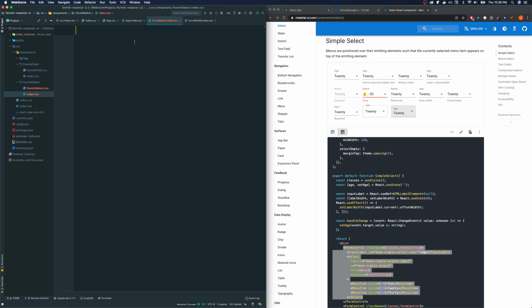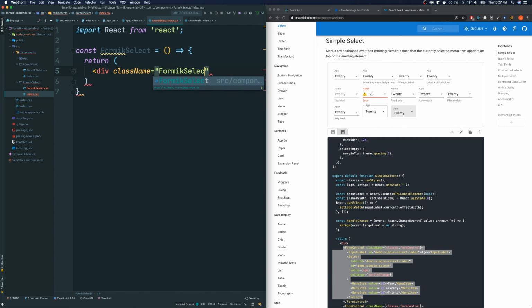Now that I'm on Formik select index, let's do the import React from React. And I'm gonna do const Formik select, no props for now. So no need to type it for now. And return div className of Formik select.